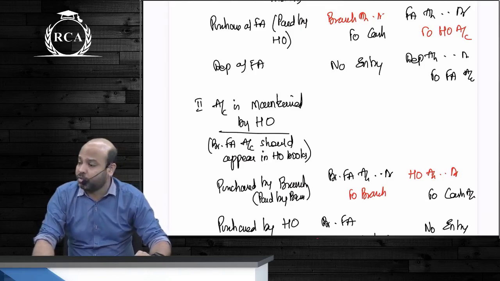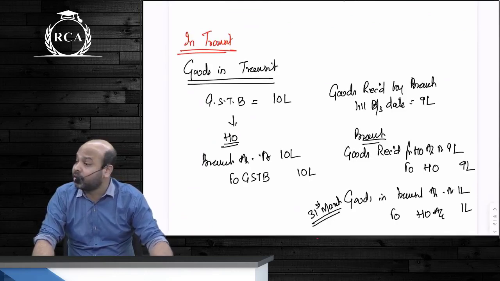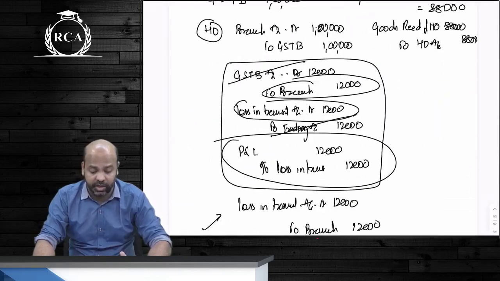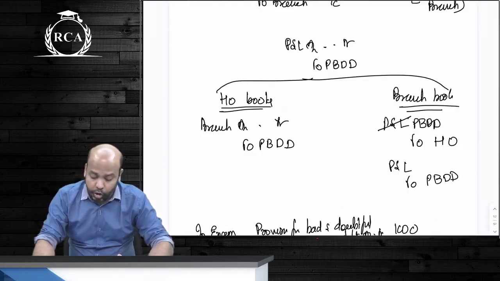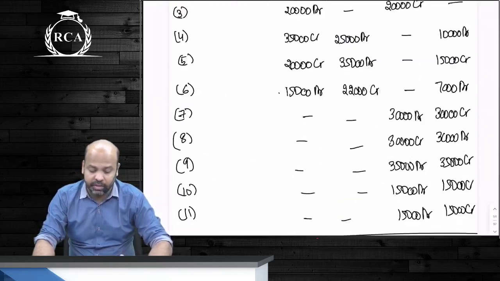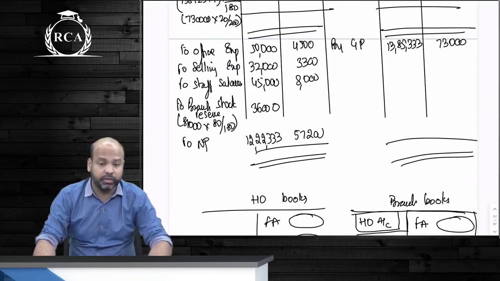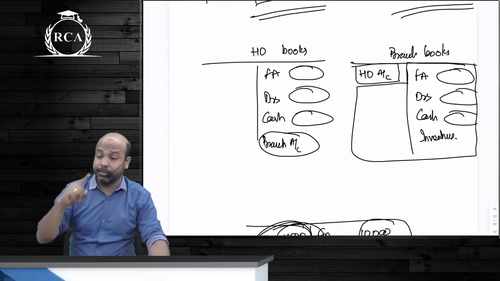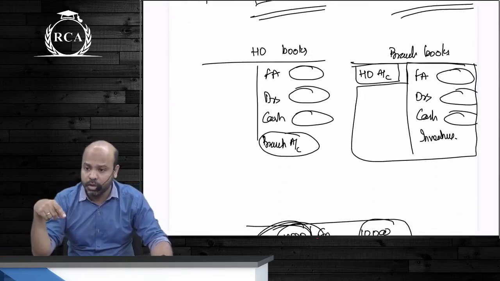After that, what we have learned is how to incorporate the balances of branch in the books of head office after you have passed these reconciliation entries. In order to incorporate assets and liabilities, guys, the entry is very simple in the books of head office. They have to now record those assets, they have to now record those liabilities. So they will write branch assets account debit to branch account.